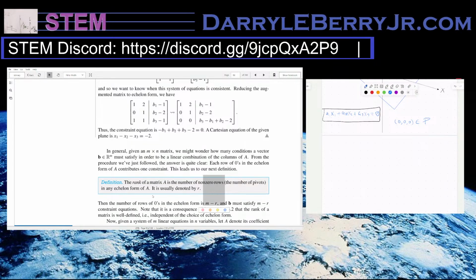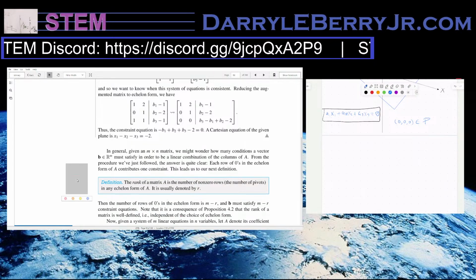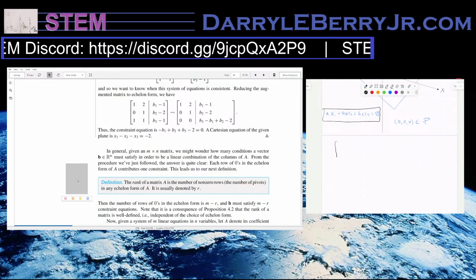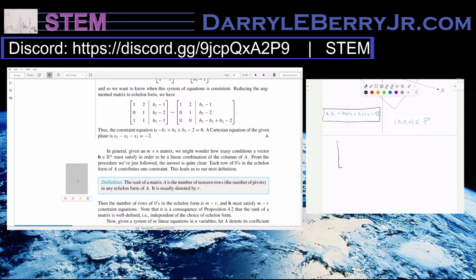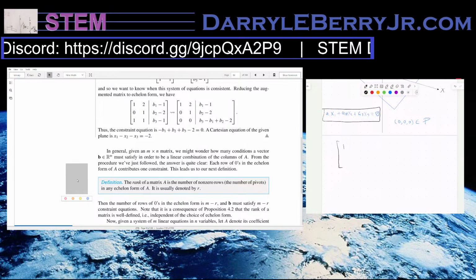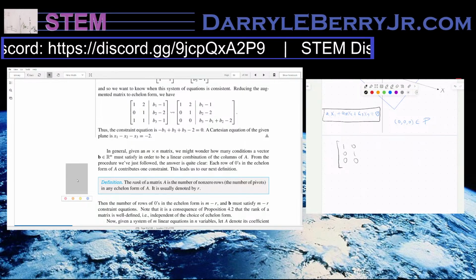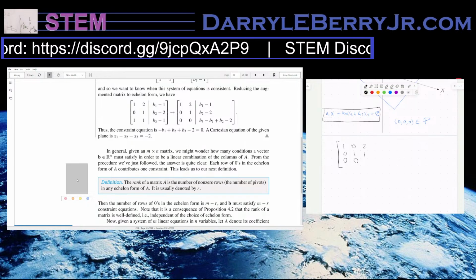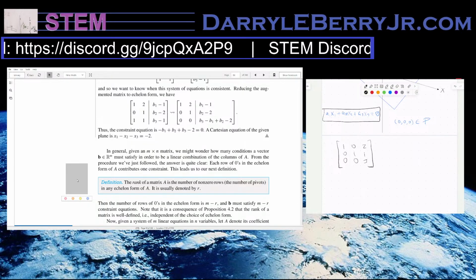And the rank, talking about the rank, is an important concept that deals with how many pivots we have. So if we have, let's say, this, again, I'm just making up numbers. We have this and we have 0, 0, and we have, let's say, 2, 1, 3, for instance.